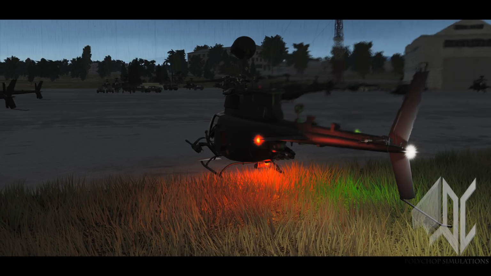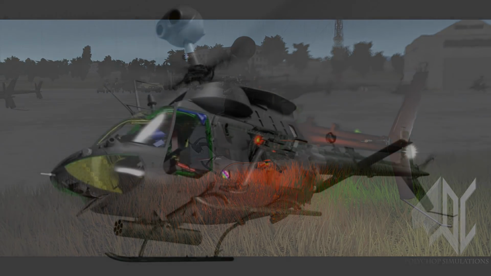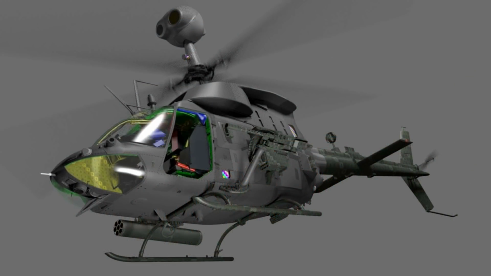And on top, we still have the Gazelle where we said we want to update the flight model. So the less work we have to do after release with the Kiowa and updating systems and their features, the more freedom and time we have for working on the Gazelle flight model, for example, or already start to investigate new aircraft and do research. Because out of the actual creation of a module, I would say 50% of the time is research and learning the systems and learning how this thing works.